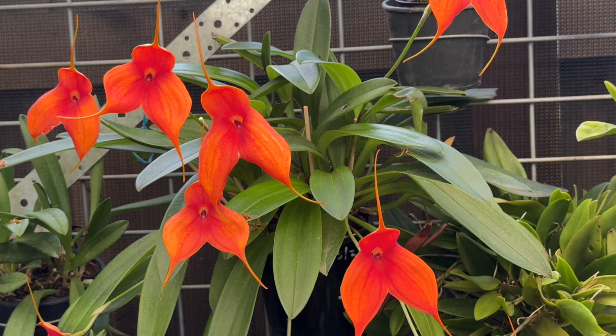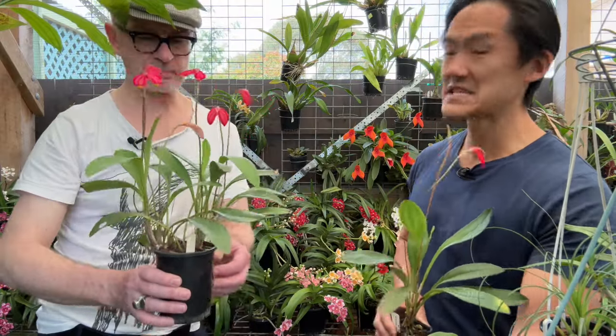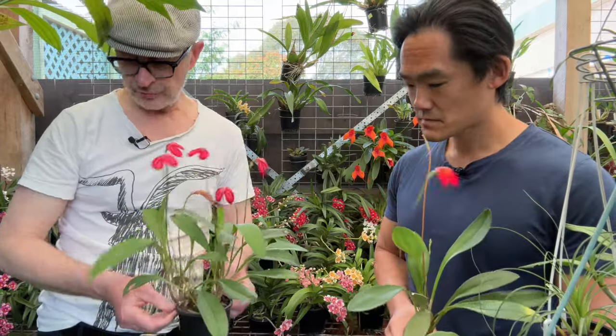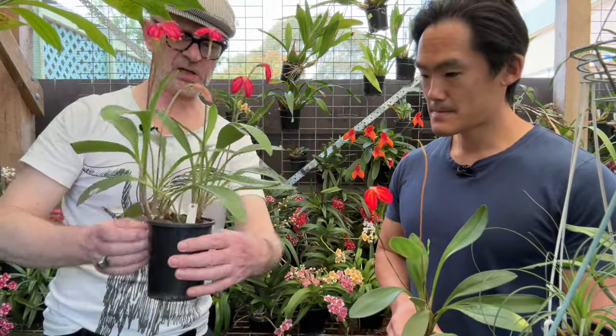Their roots really need to stay healthy in really fresh open mix. So I think if the mix is looking like it's starting to degrade, the plant needs to be tipped out and all the mix taken off and fresh mix put in. And how often would you repot them? Do you do it regularly regardless, or do you read the plant? Probably read the plant, but probably every 2 or 3 years would be ideal. And your mix seems to me quite light.